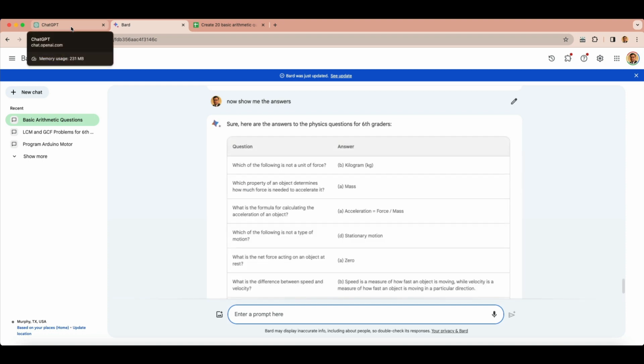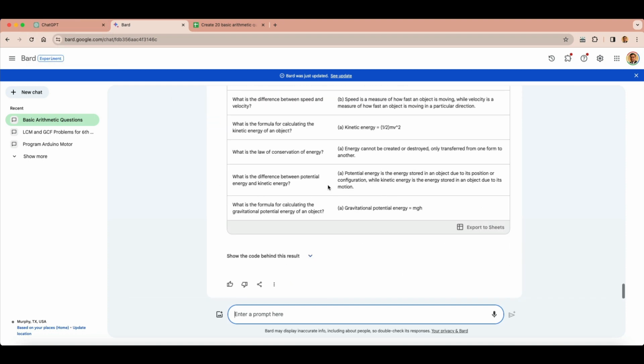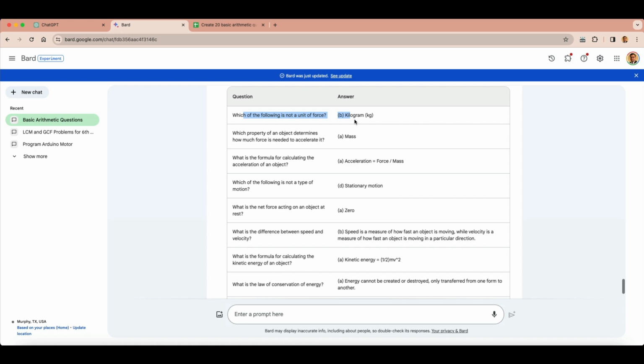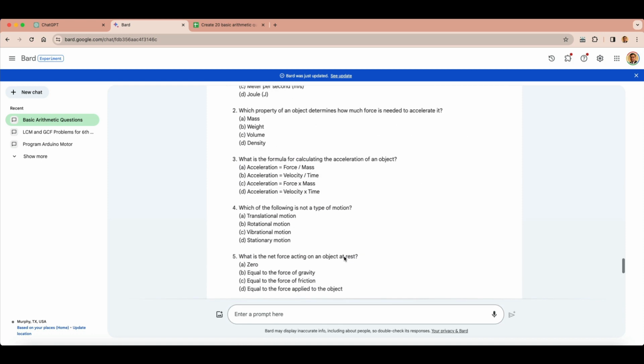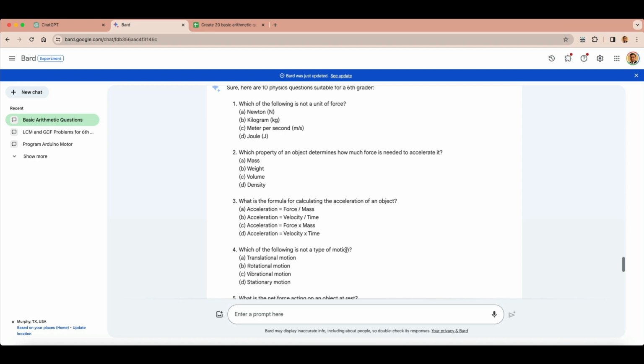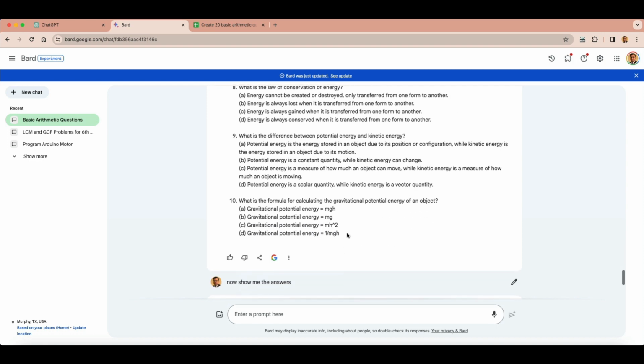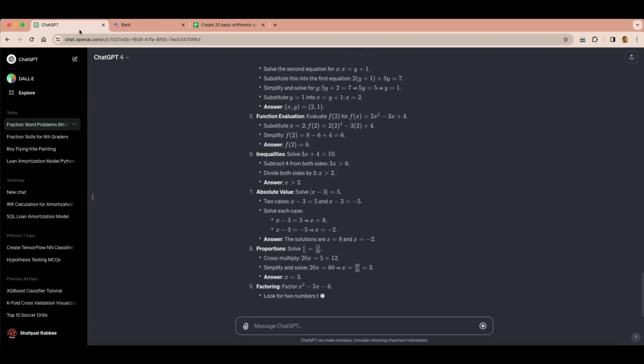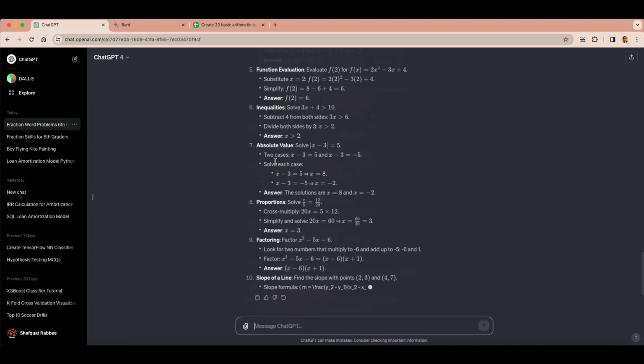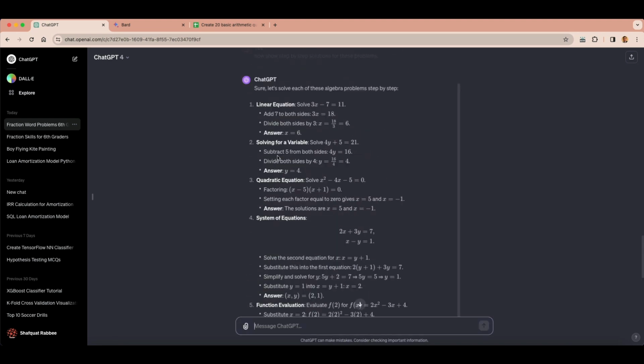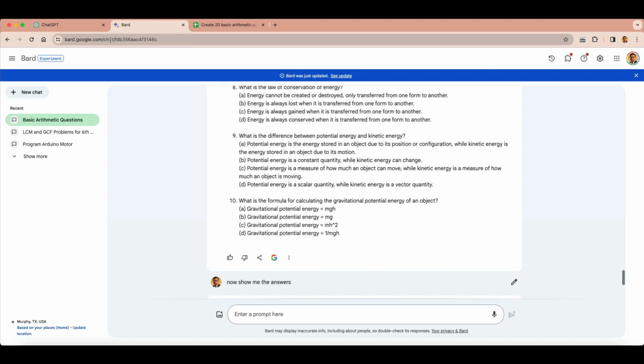So it seems like both the services are a bit slow right now, but here's the answer. These are the questions. If you ask for something more substantive, the answers may be a little bit more voluminous. But you got the point. This is all I wanted to show everyone, that now you have this wonderful tool. Google Bard is free, so you can create as many study materials, questions and answers and solutions as you want, and just print them out.